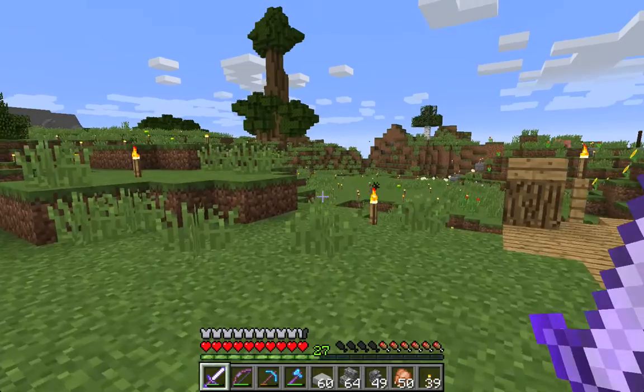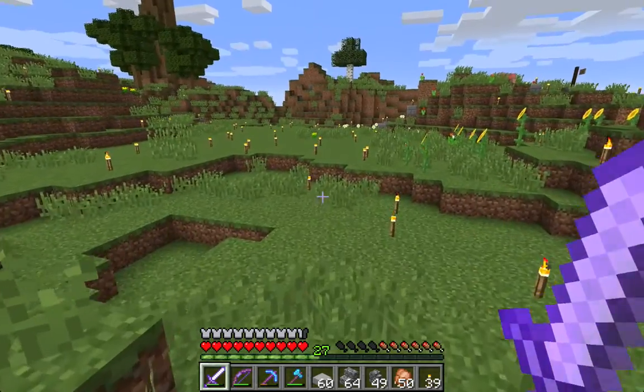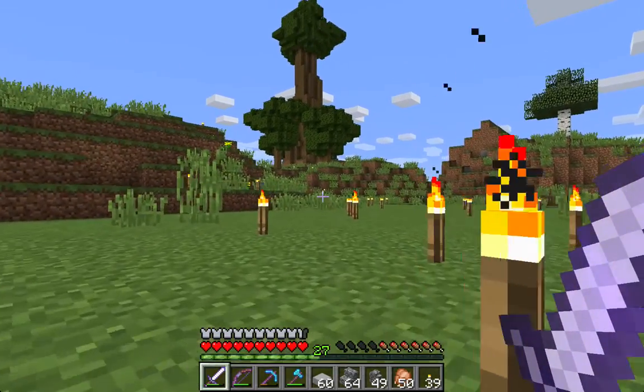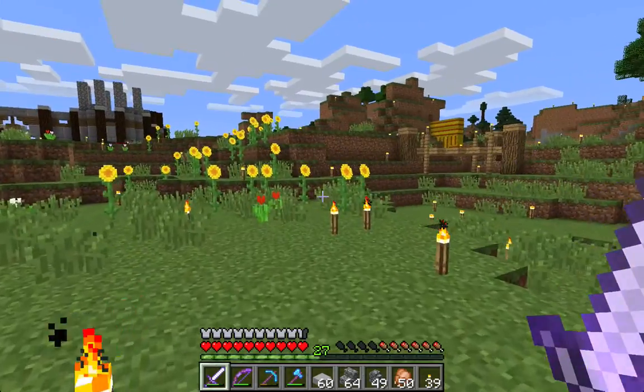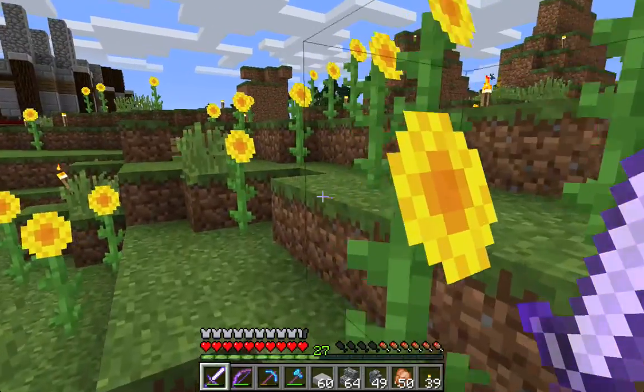Yep, cows. I'm never sure whether MJ is working on his tree, whether it's growing or not, because it is pretty tall. I think it's actually growing. I think he is working on it. It's difficult to tell, isn't it, unless you compare one screenshot with another.